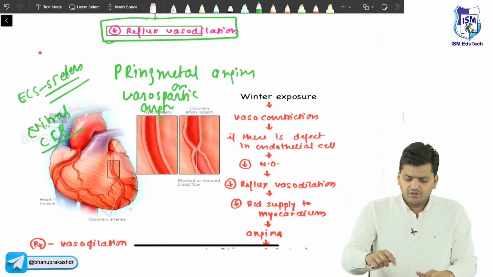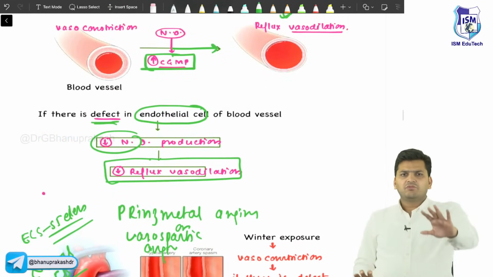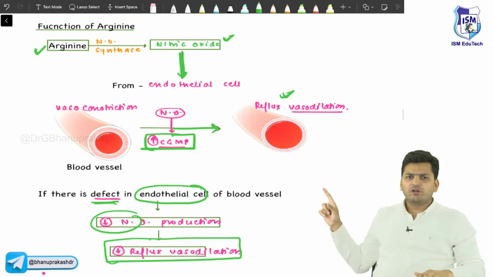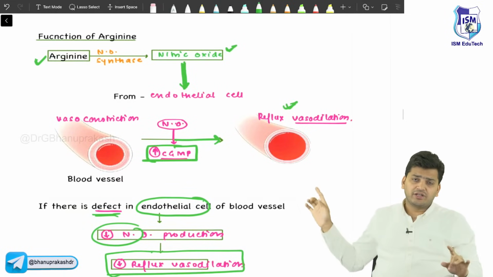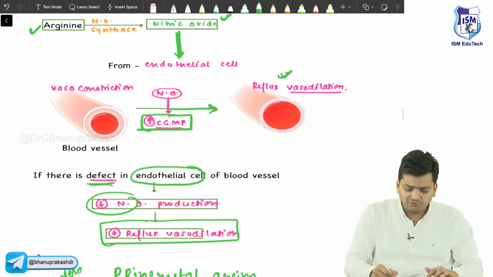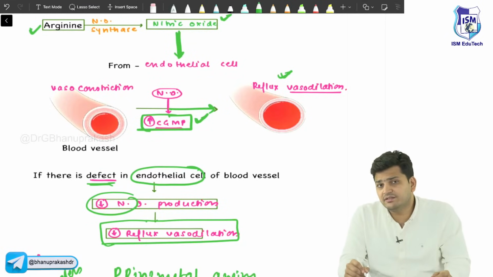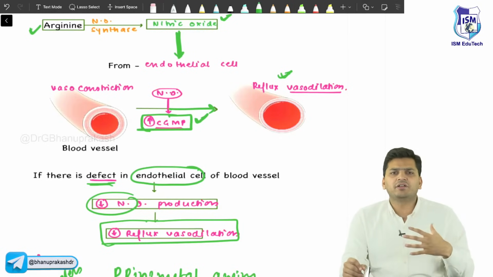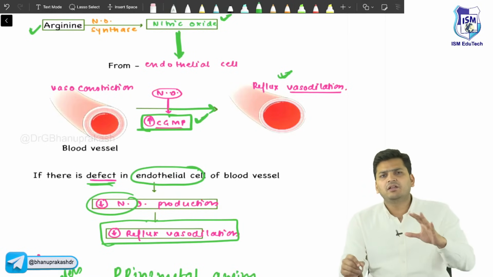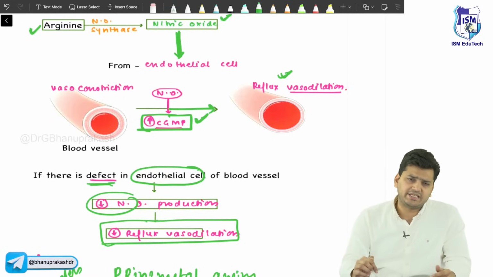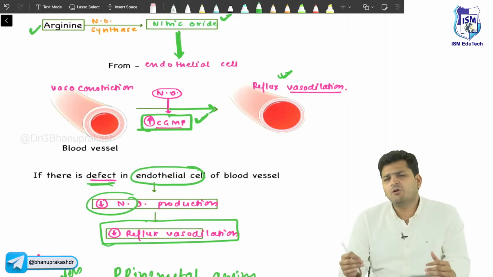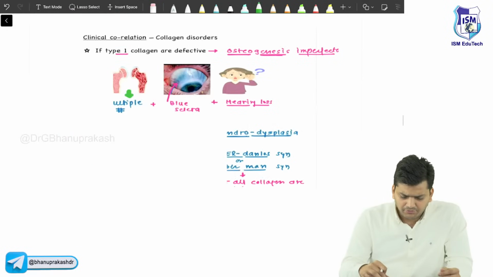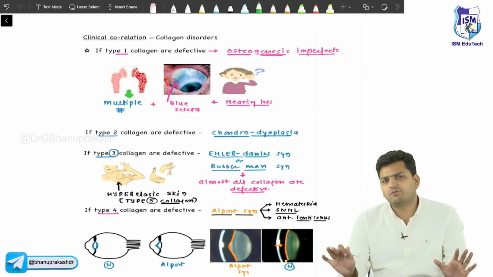So, what we have discussed about arginine, 4 questions to be remembered, only 4 points. Arginine: what is the special product you are going to make from arginine? Nitric oxide. What is the secondary messenger of nitric oxide? Question from physiology: secondary messenger, cyclic GMP. If there is a defect in the endothelial cells, because of that, winter exposure, recurrent chest pain, Prinzmetal angina. ECG finding, ST elevation. Drug of choice, nitrates, or you can give CCBs. Done. This is all about the chapter of amino acids.